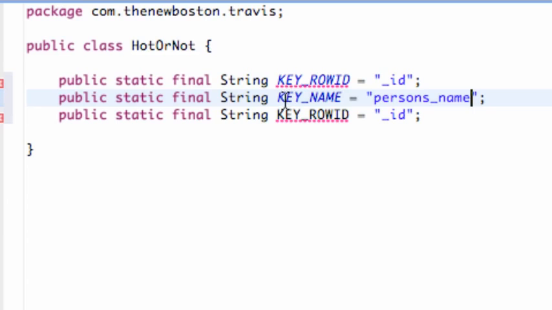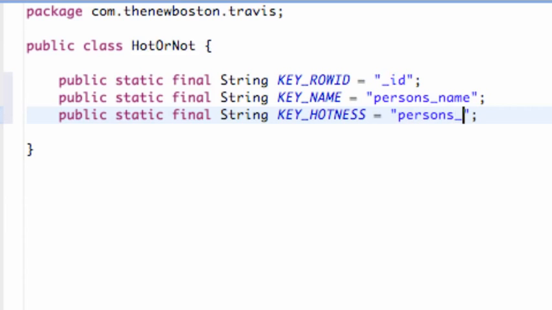Again, this is just a value that's going to reference the person's name according to the row ID, and it's going to get the information from our database. The key value is for our name. The next thing we want to do is set up our hotness variable. So we're going to say KEY_HOTNESS, and we're just going to say persons_hotness, something like that. Again, just a reference that we'll use later.